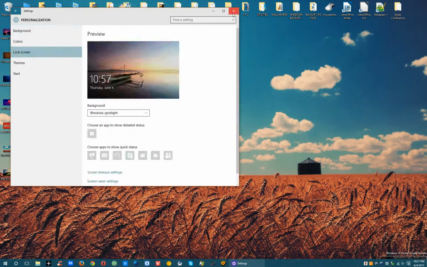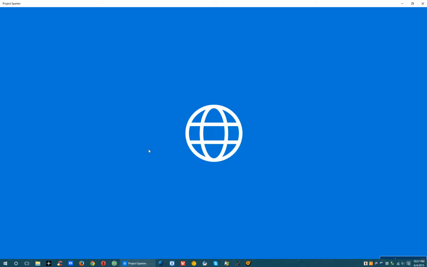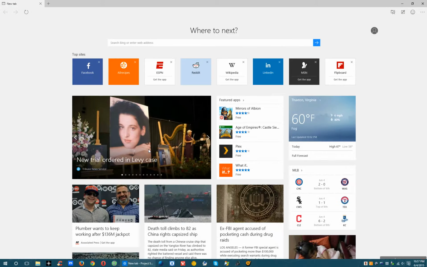Lock screen. With your lock screen, you can choose to have the Windows Searchlight feature on, and I can't show it to you because my video won't record it because it'll take me out to the lock screen. The Searchlight feature will choose a Microsoft image as a background for your lock screen. It'll, similar to Bing, if I pull up, let's pull up Spartan because Spartan's changed a lot too. This is just kind of the default look of Spartan, which they're going to call Microsoft Edge. Spartan was the code name. It's actually Microsoft Edge now.